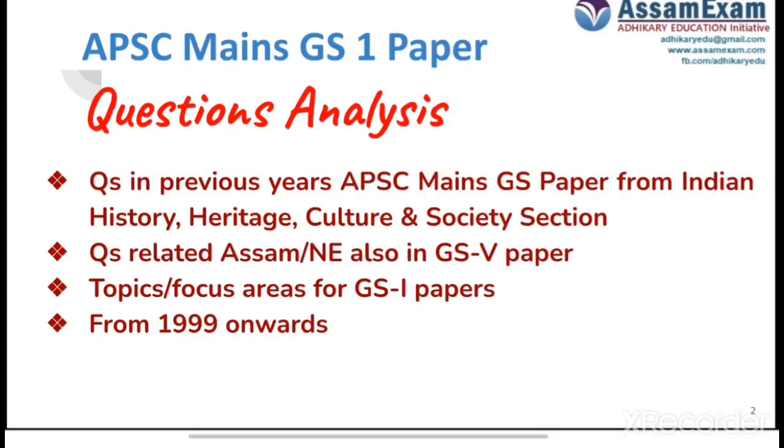In this video, some questions may be related to Assam and Northeast, which may be asked in GS paper 5 also from this year onward, as GS paper 5 exclusively covers the areas related to Assam and Northeast. From this video, we can see the previous questions and also have a fair idea about the topics and focus areas from where APSC used to ask questions, and most probably will be asking questions. Now let's see the questions.